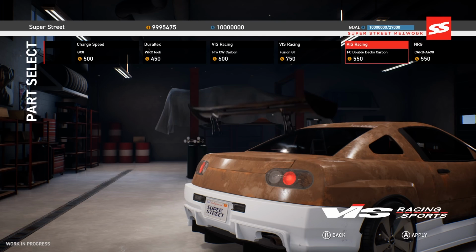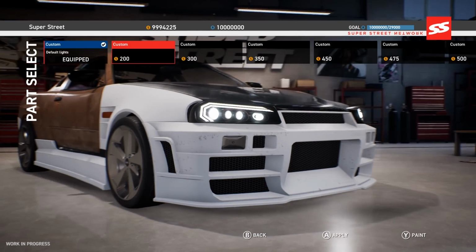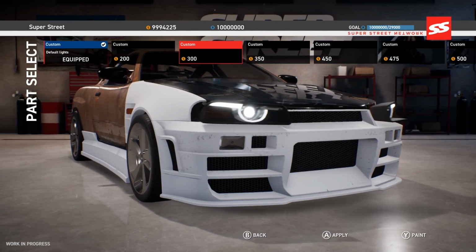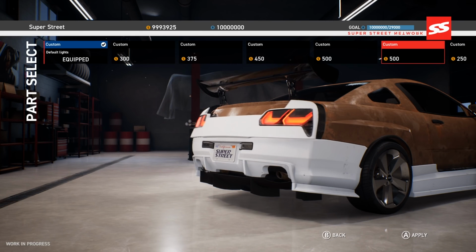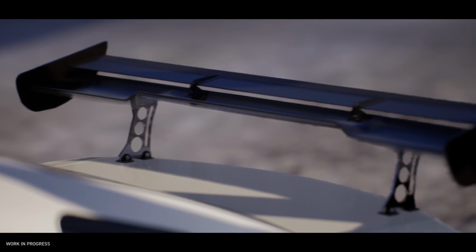And that's the great thing about this game, is that I feel like all the parts are going to be universal for each chassis. It's just a matter of what chassis you want to put on. Now, to my understanding, I think there's going to be 5 or 6 chassis available in the game. And then, yeah, right there, you saw the triples pop up there.